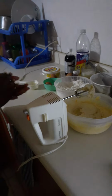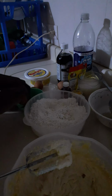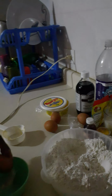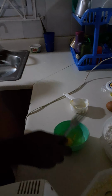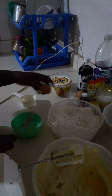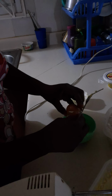Okay, so what you're going to do next, now that we have our mixture nice and creamy, so here it is. What you're going to do next, you're going to add the vanilla and the eggs to the mixture that we have here. Now for the egg, you're going to break one at a time in a separate container before you put it in the sugar mixture that we have here. And you do that just in case you have any that is spoiled. You can quickly discard of it before it spoils the mixture that you have.